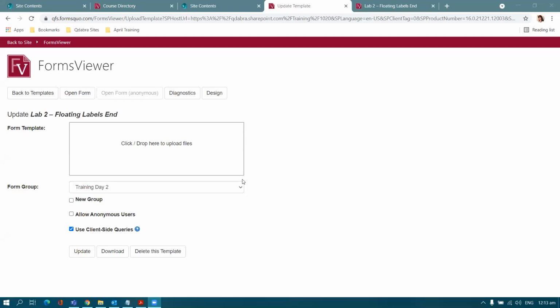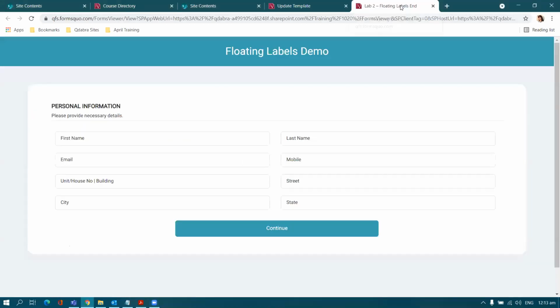Let me go ahead and share my screen. Let me know if you actually see it. I actually opened the floating label form, so I can show that to you right now. Here is a form that we showed in our October training, and the floating label is a feature wherein if you hover over your text field, it will change the color of the label.